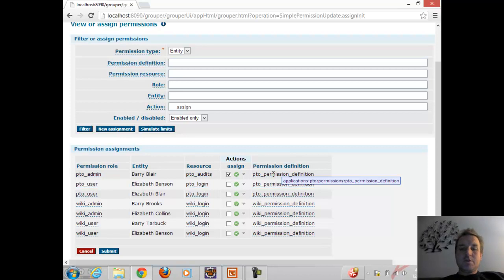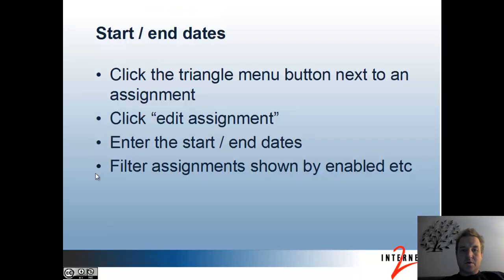So people can name the last part of the path anything they want for a resource, but unless you mouse over it and see the full path, you don't know exactly which role or resource is being used. And you can use naming conventions to help you out a little bit. In this case, the role is called PTO_admin instead of just admin, and that's so that when you see that text on the screen, it'll make sense with just the extension and not the full path.